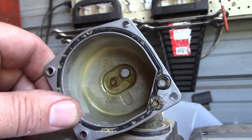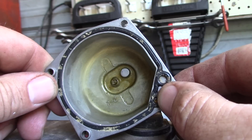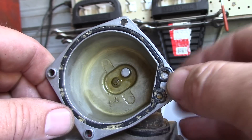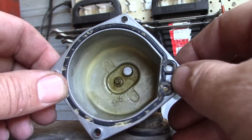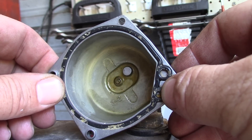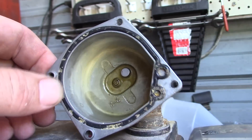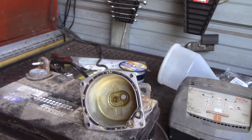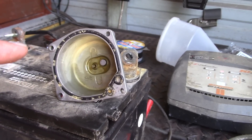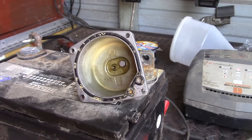I want to show you something. This is the fuel solenoid and we're testing it on a battery - you can see me moving it. The plunger is working. What had happened: there was so much varnish in this bowl that it would not release. This one is the type that pushes down when current is applied, then the fuel flows into the carburetor. When you turn the switch off, it goes back. It was stuck in that position. So we know more than likely what was causing that problem - that varnish that had accumulated and hardened on it. We'll go ahead and clean that carburetor anyway because it just makes good sense.